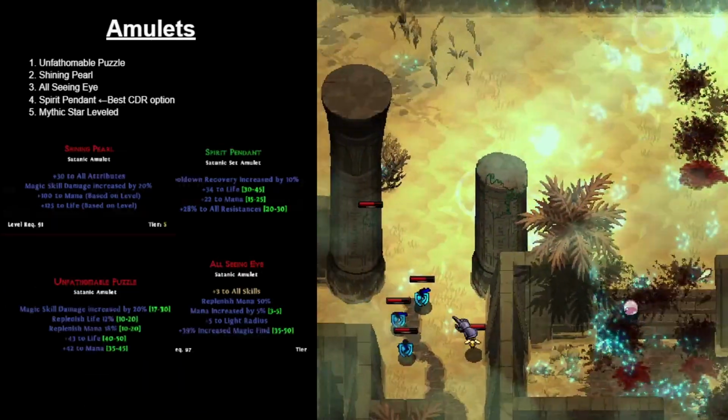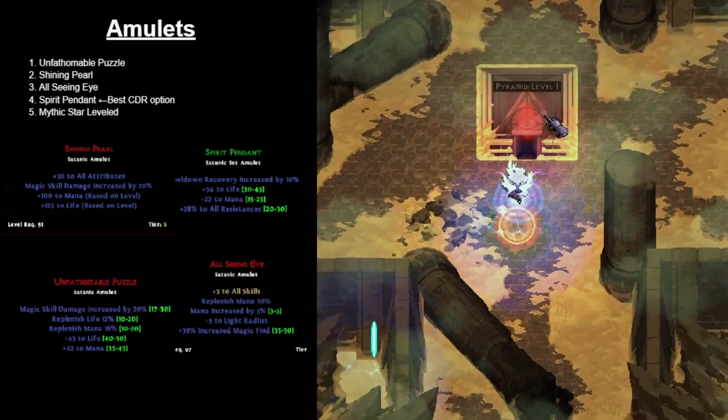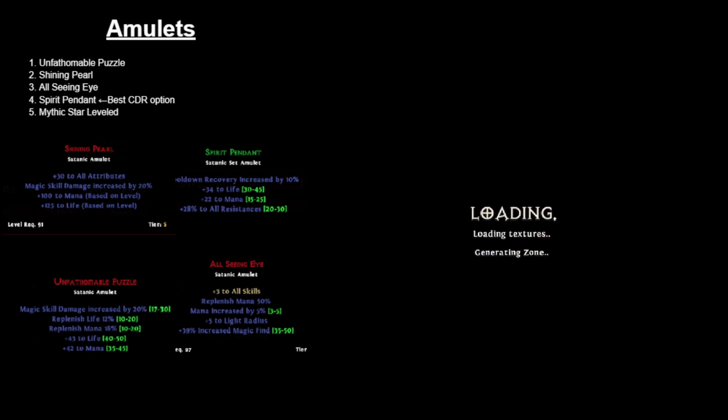For amulets, honestly, any of these are good options. Spear Pendant's going to be your best CDR option as you get 10% from it with up to 30 all res. But I could see using an All-Seeing Eye for plus 3 with Magic Find being a decent option as well.